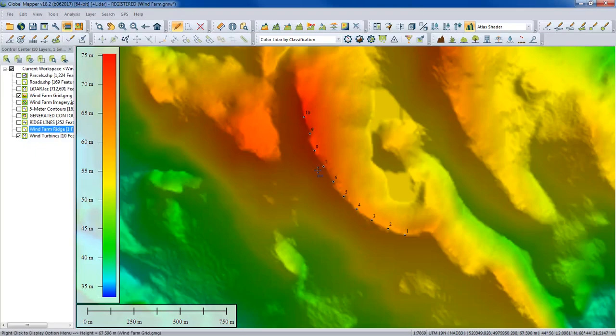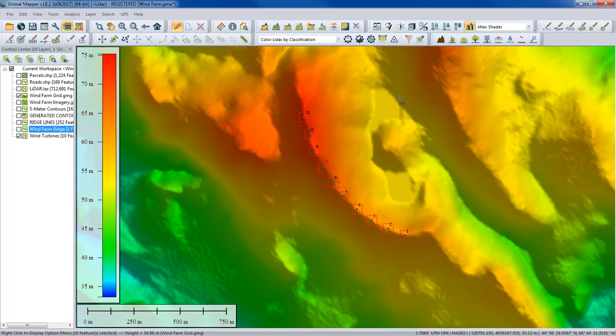A couple of other things we need to do. Again, in the local context, there may be some engineering requirements. I want to show you in Global Mapper some of the tools that are available for doing some analysis of the terrain or some modification of the terrain. Now, for this, what I'm going to do is use my digitizer and select all of these points. Now, these obviously are specific points or specific locations. What I'm going to do now is actually generate a buffer around each of these points. We would assume that when we create our wind turbine, this is going to be a flattened area that we're going to have to generate in order to build on. So we're going to first of all generate some buffers.